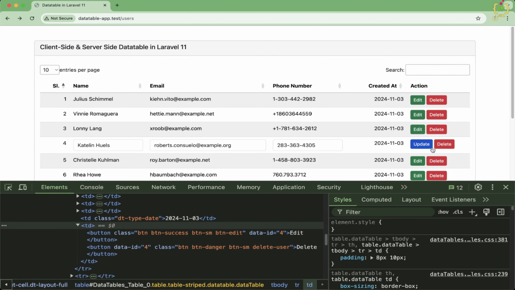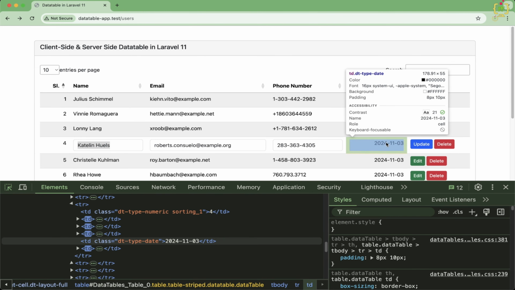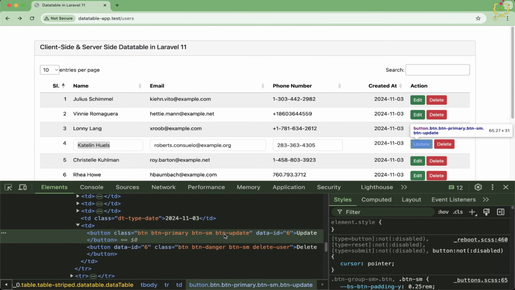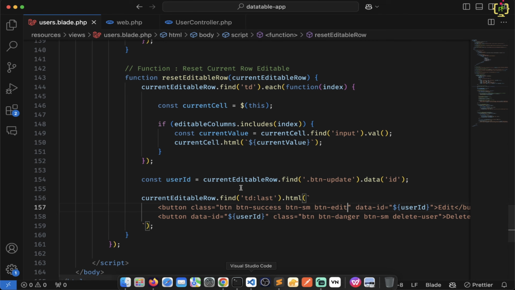Now we will have to implement the update functionality using AJAX. So after updating the records, this will save to the users table, and here this should reflect the updated data. Alright, so we already added the class on this update button as btn update. So we can use this class to perform the AJAX call.